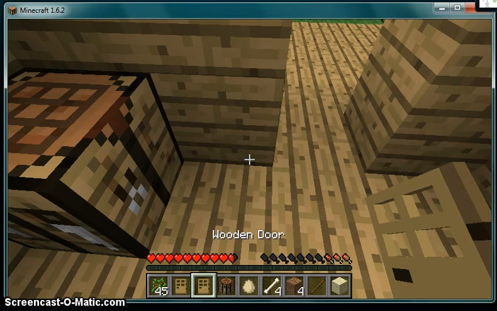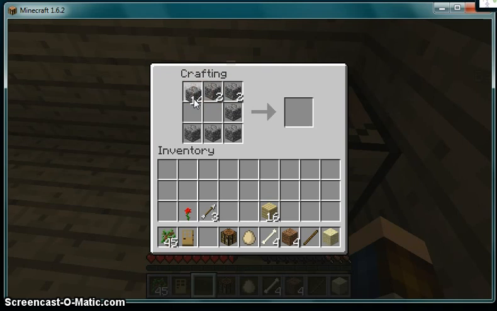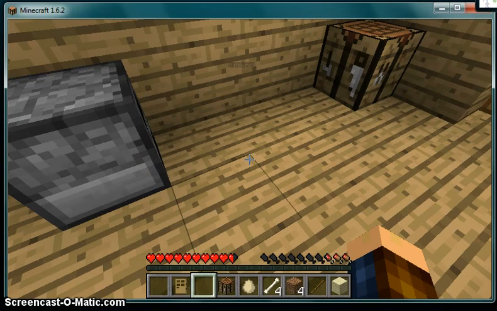Can you show me the picture with a mop? Yeah. Okay. I will make a furnace. We'll rearrange everything right now. Right now the house is a bit of a dump. I'll put all these in here.